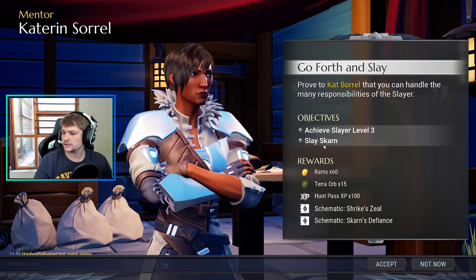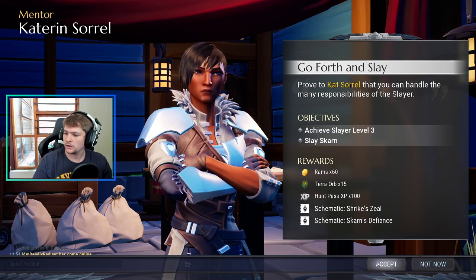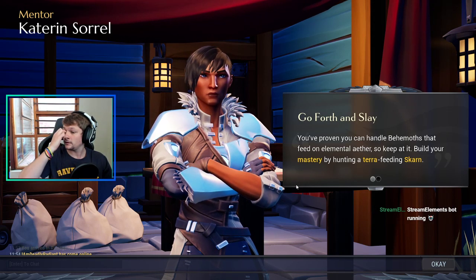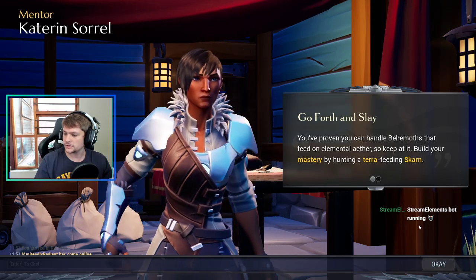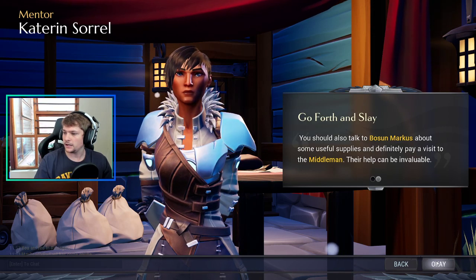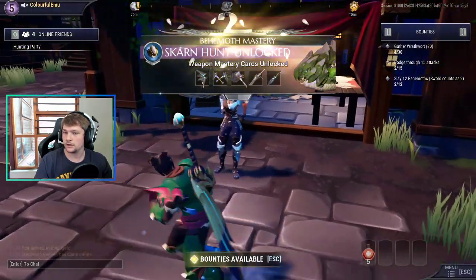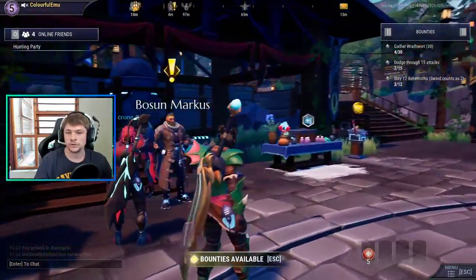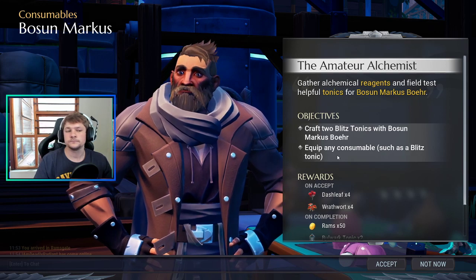Achieve Slayer level 3, Slay Scarn. Prove to Cat Sorrel that you can handle the many responsibilities of a Slayer. Accept. Terra feeding Scarn. You should also talk to Bosun Marcus about some useful supplies. And definitely pay a visit to the middleman. Their help can be invaluable. Scarn hunt unlocked. How dangerous could it be?